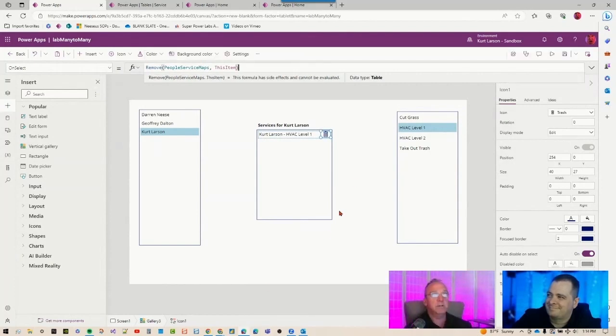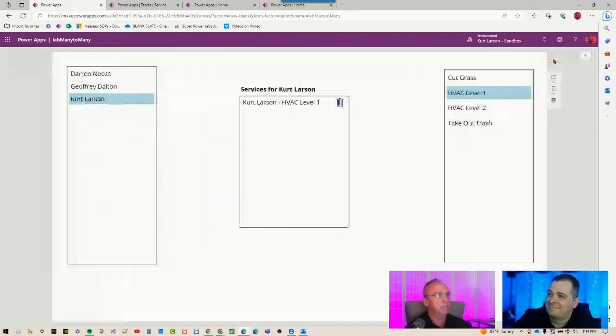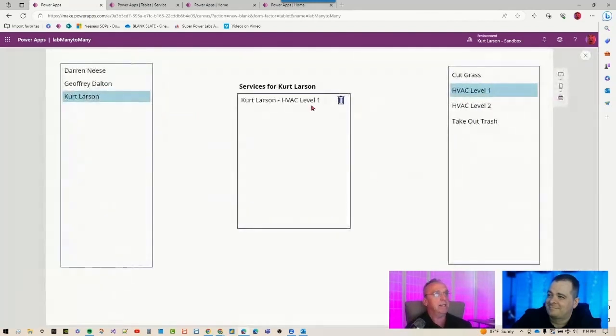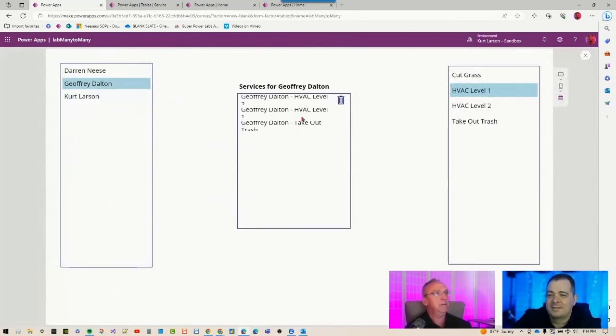Voila. So now when I have these yes and no moments, I can click on this and it gets rid of it. Come over here. Ooh, that's kind of sloppy looking. We need to fix that too.